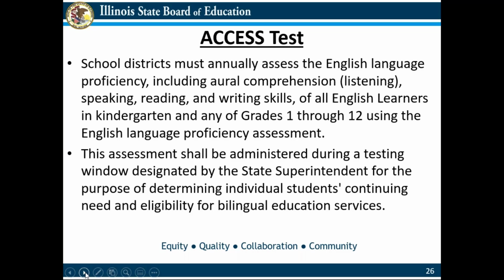The assessment shall be administered during a specific testing window, and you need to have continual EL services before and after the ACCESS test. Even if you know that your students perform well, they still continue EL services while they qualify. So please ensure that you have EL services provided before, during, and after ACCESS testing windows.